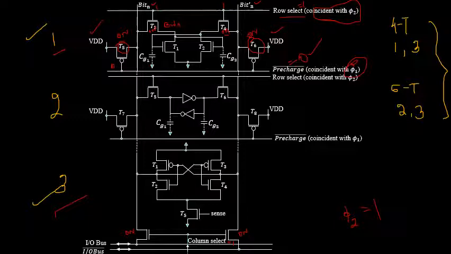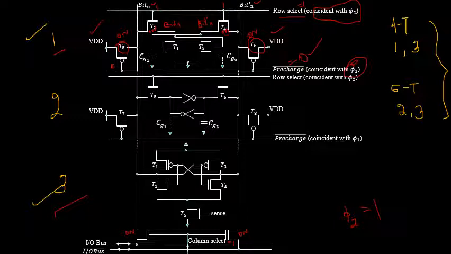So whatever may be the bit n complement signal stored over here, it will be appearing towards the output of transistor T4. So here I will be getting bit n complement. It depends upon the value. Your bit n value can take a value of logical 0 state or logical 1 state. Similarly, if this is 0, this will be 1. If bit n is 1, bit n complement will be equal to 0. So depending upon this value of bit n, your bit n complement will be chosen.